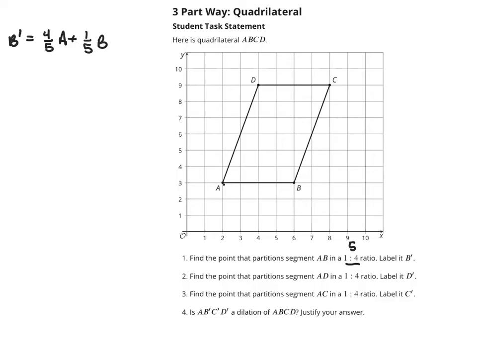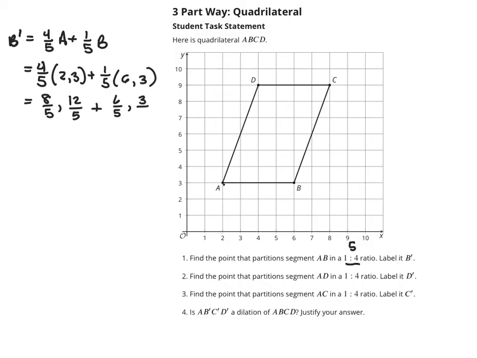So if I set this up, let's plug in my ordered pairs. And you can use a calculator because we all love fractions, right? So A is 2, 3, and B is 6, 3. So if I distribute that fraction, I get 8/5, 12/5. See, I multiply across the top and the bottom. So 4 times 2 is 8, and the 5 is times 1 because there's a 1 underneath the 2. 4 times 3 is 12 over 5. And I'm going to add that to 6/5 and 3/5.